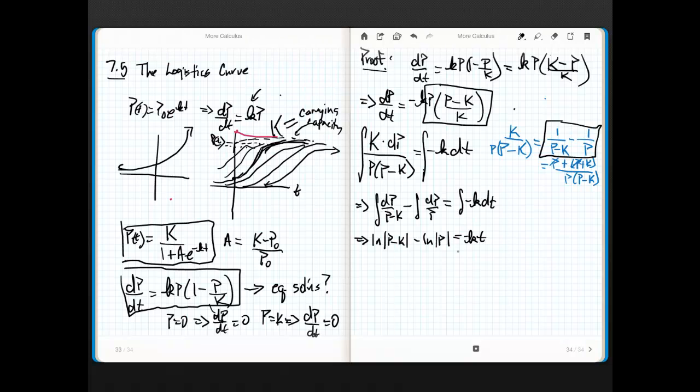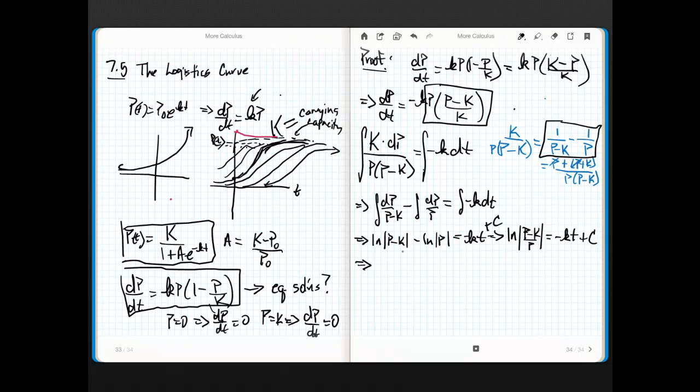Now I'm going to do something a little funky here. I'm going to use my logarithm rules, because remember, at the end of the day, I'm solving for p, and I've got two p's trapped in two separate logarithms, so I'm going to do a little logarithm action here. I'm going to turn this into the natural log of p minus k over p. Remember, the difference of logarithms is equal to the logarithm of the quotient, okay? And this equals negative kt. Ooh, I got a little lazy, didn't I? When I take an antiderivative, you guys have to scream and yell at me about that. That was just straight up silly.